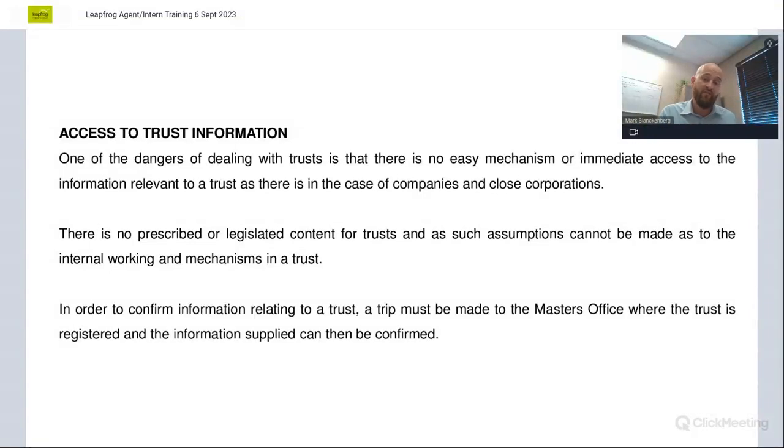And like I said, if you've got the name of the trust, that only helps so far. If you do a search on a trust, for instance, on Windeed or Lightstone or anything like that, it's not going to give you the trust registration number. And that trust registration number is what you need to go to the master's office to find the file for it. So just remember that when you're dealing with a trust, you really are relying on the client for the information. And that's really why the most important thing early on is to get that letter of authority.